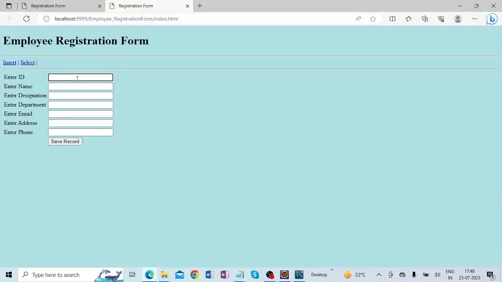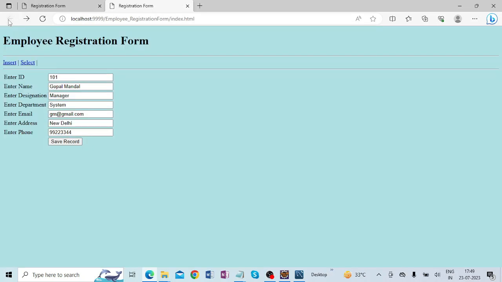Here I write ID is 101, Gopal Mandal, designation manager, department system, mail ID gm@gmail.com, address New Delhi, phone number 99223344, and save record. And you see record inserted.